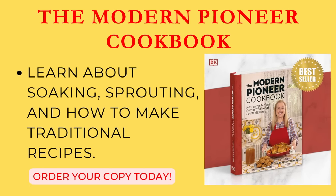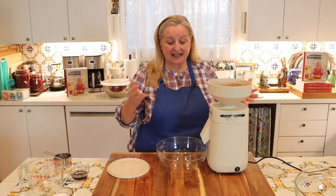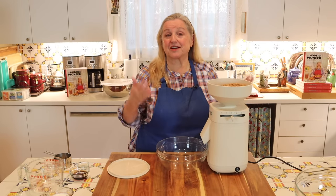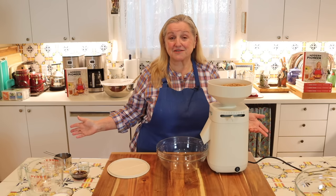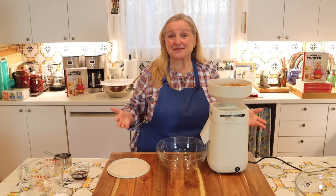So there is a little variation, but that's a general rule. Any extra flour you have that you're not going to use within the next day or two can easily be tucked into your freezer and used when you're ready to bake with it.